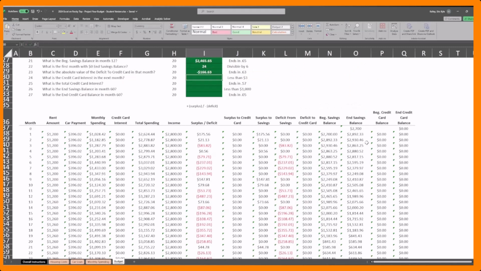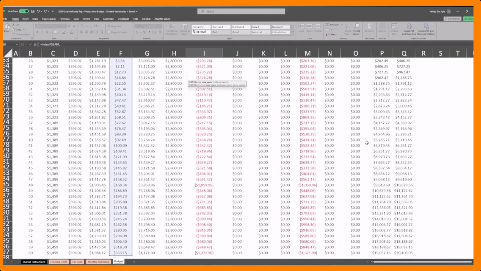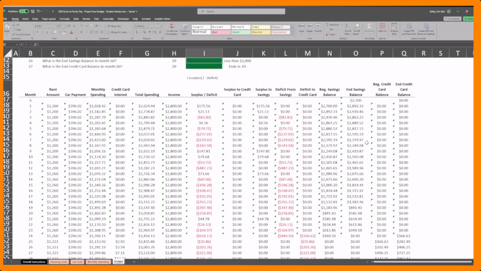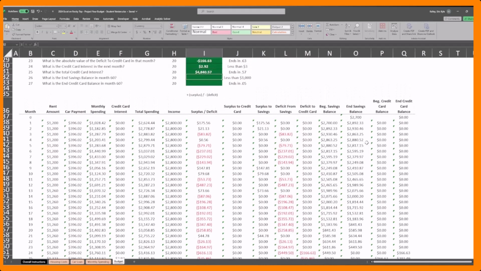What's the credit card interest in the next month? Equals index, credit card interest, next month. That row plus 1. Less than 3. Good. Total credit card interest. Sum credit card interest column. Ends in 57.